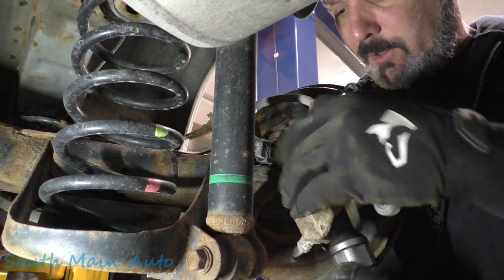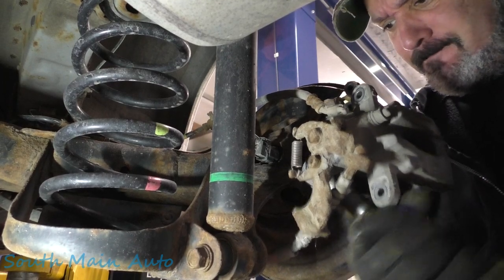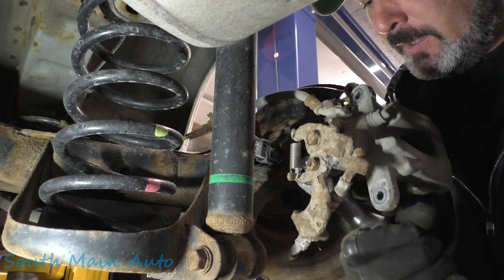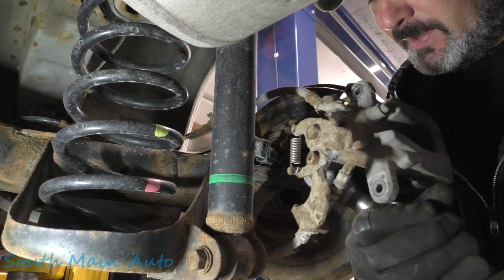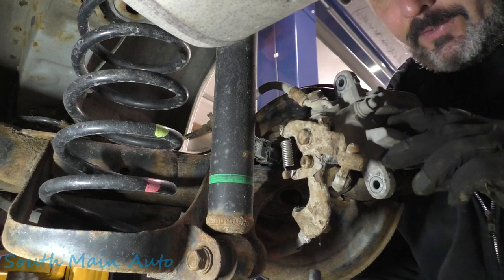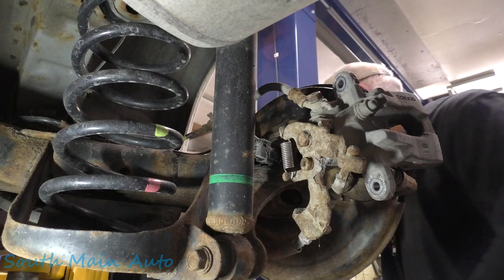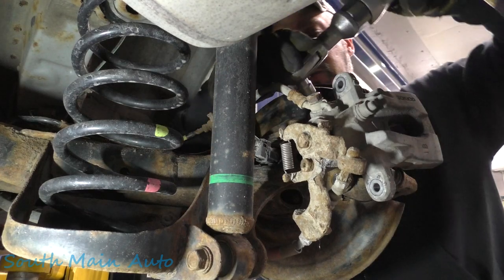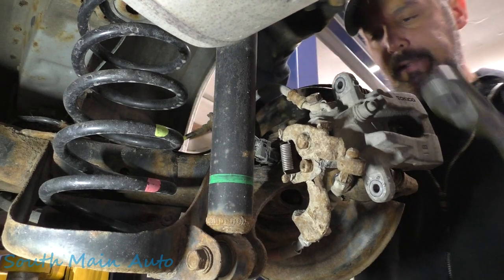You want to try to get it on all the way, because if you start pulling and then it strips ahead, then you're in trouble. Then you're in big trouble, dude. Just tiny little suckers that hold those caliper brackets on. Maybe a 10 millimeter bolt. There's those two.